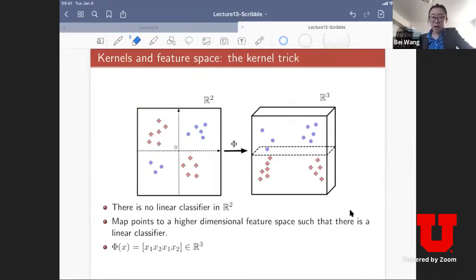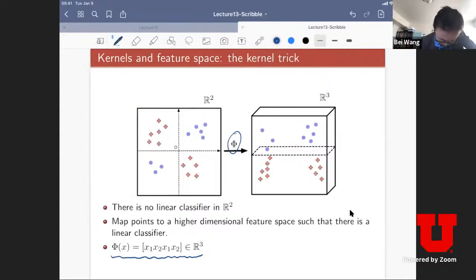But I can design a very simple map, phi, where the definition is just to map the coordinates, and there should be some separator. I'm a little bit confused how exactly I mapped it. I'm basically doing some multiplication of my coordinates. Sorry, I need to look it up more carefully. I think there's some separator here. This might not be the most correct one, but it's a cleaner combination of those. You think about how I'm going to separate this multiplication into three chunks.